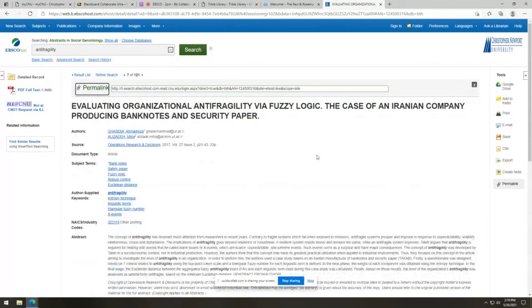If you are a professor and you are sharing resources with your class, we prefer you use the permalink because A, it doesn't change, B, the one at the top is not the one that gets you back into the database. We don't know where this goes. It will say you have to log in and it doesn't go back to the article. And when students click on it, the database registers it as a search or a hit, and we see that it's being used, and we do see those statistics, and it does help out if we determine we need to get rid of a database or keep a database. So that's kind of important.